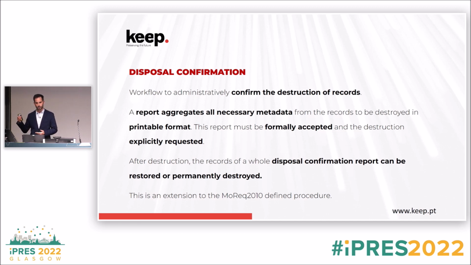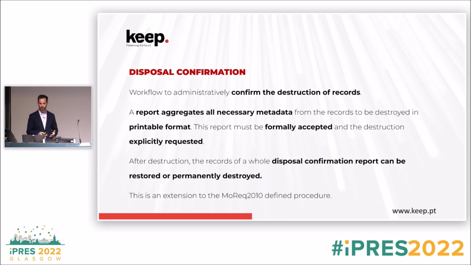It creates a report that is customizable, that aggregates all necessary metadata from the records to be destroyed in a printable format. This then needs to be formally accepted, for example, signed, and then the destruction needs to be explicitly requested.